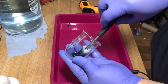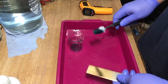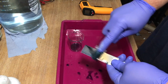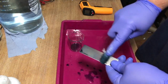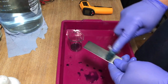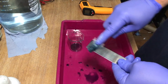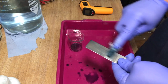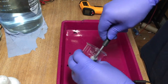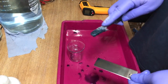You can see the swab's soaking up basically all the solution. It's 10 mil of solution in there, which is just about okay. So now I'll do what I would normally do when I plate an item. So go over and over and over the whole area, which you shouldn't do. You shouldn't go over like this. You should do one area first. You start, say, on the top plate for like 10, 20 seconds, because it plates quite quickly, and then go all the way down. And when you finish down, or go from left to right, whatever, then that's it, finish, done, leave it.